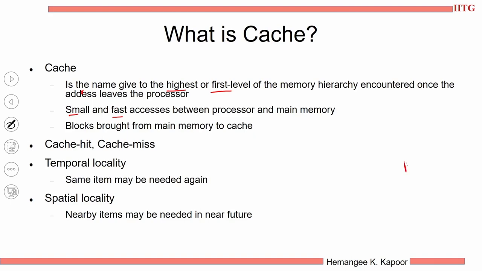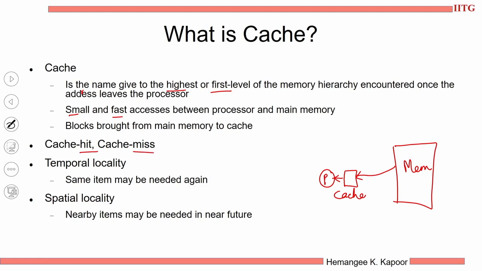So we have main memory, which is a big memory, and if I assume a single level cache which is sitting here, so data is brought into this and then accessed by the processor. Okay, so this is the cache. So it's the smallest, fastest memory, closest to the processor, brings data from the main memory. Even here, because it is small, we need to take care of hit or miss. We need to know whether the data is present or not present. And this also works on the principle of temporal locality and spatial locality, as we discussed, because the same item may be needed again and again, and nearby items may also be needed in near future.